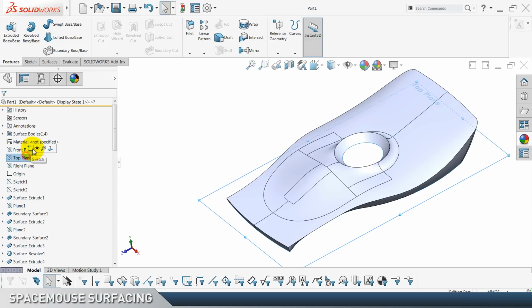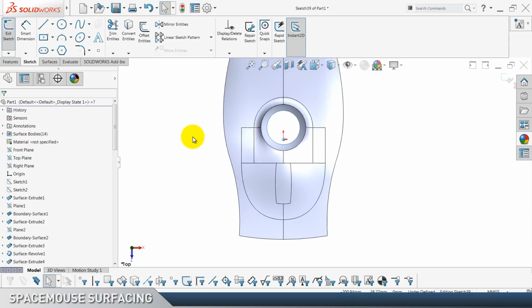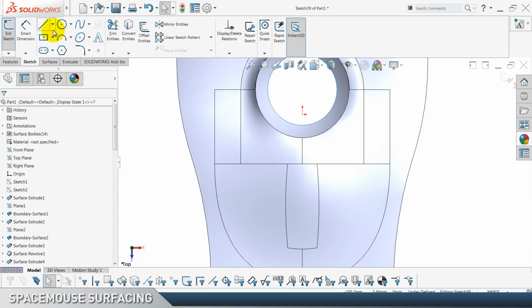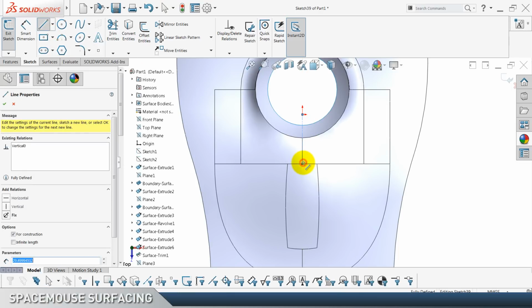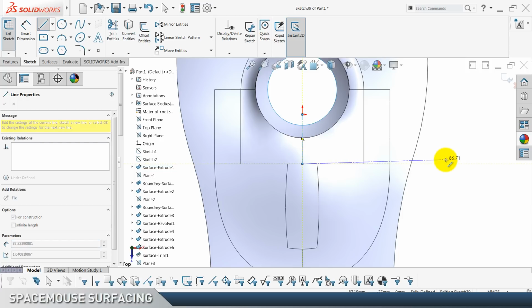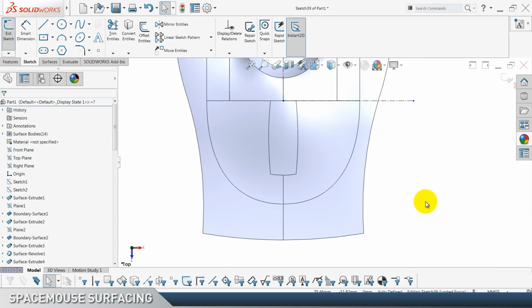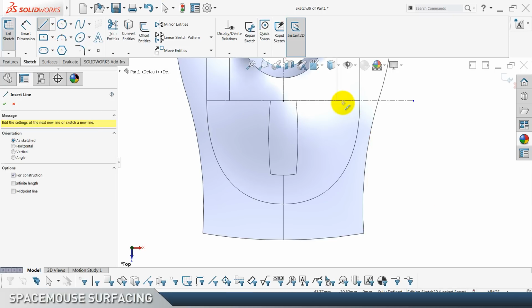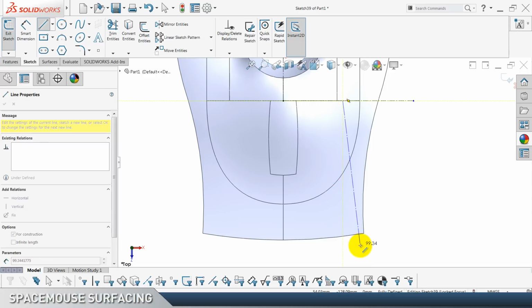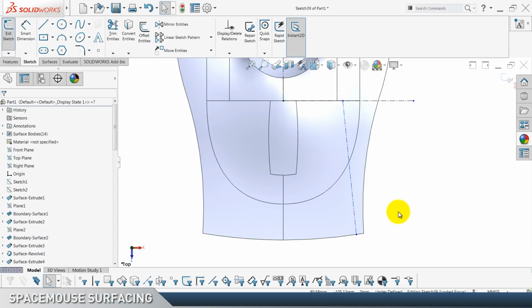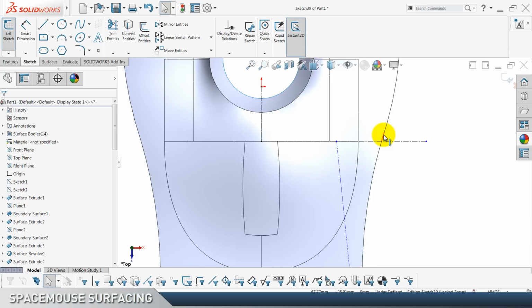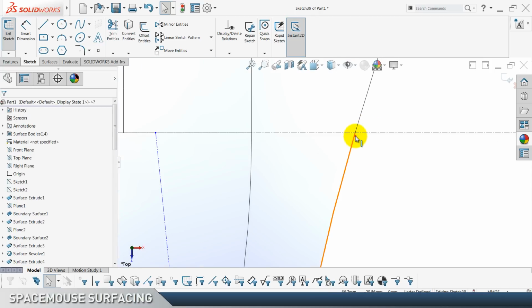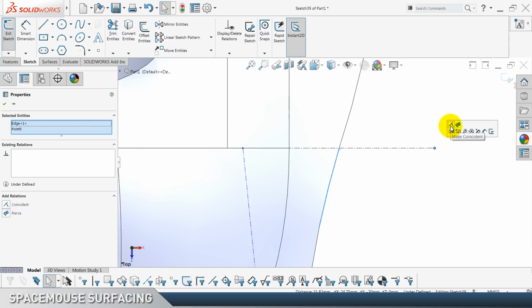So we start with top plane sketch, and we go like this, center line from origin till this point. Then we go right, we go all the way like this, and we draw another center line somewhere from this center line, narrowly down, it finishes on this edge. Now let's actually select this outer edge and this point and make it coincident.